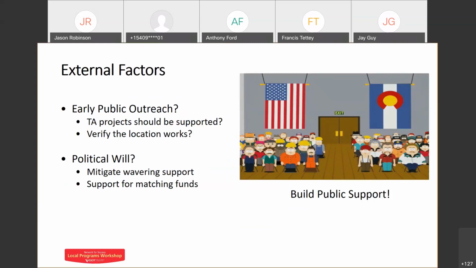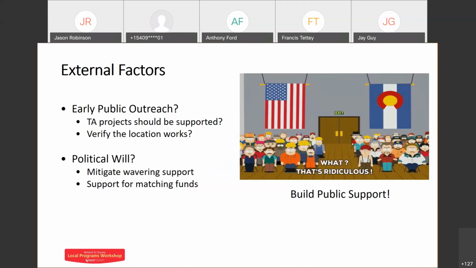I've seen many projects that hit public opposition even when just a survey was being gathered, because the locality didn't do enough to get support during the application cycle. And that resulted in delays, which led potentially, in some cases, to deallocation of the funds. They basically had to cancel the project. It was unfortunate. So not engaging your citizens early enough and getting their support can truly derail a project.